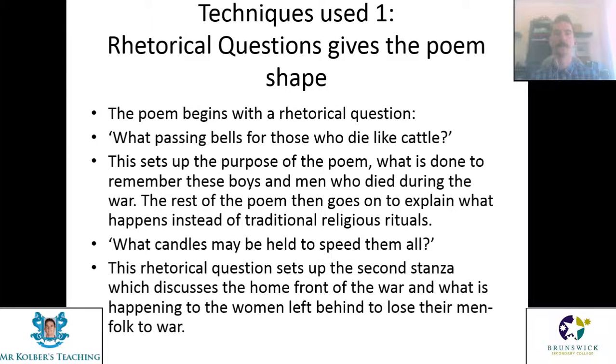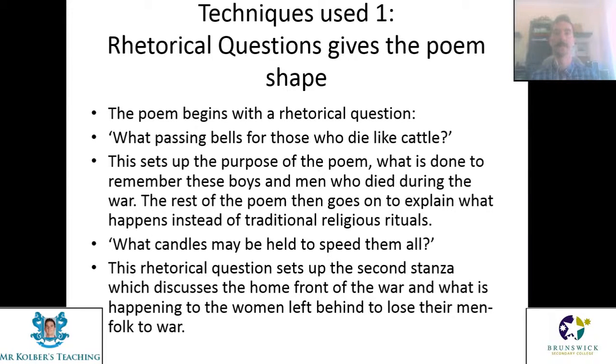Alright, you need to at least refer to 5 techniques. If you have spares, you could maybe refer to them as well, but mention that they're not as important or as meaningful as the 5 you've picked. For this rhetorical question, you give an example, a quote, as I've done. So it begins with a rhetorical question, and then I quote it. The purpose, why do you think it was done, and what effect it would have on the reader, which is not what I've added here, but that's the sort of things you should be talking about.